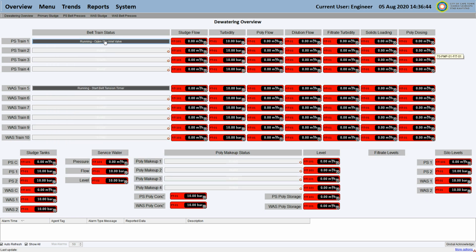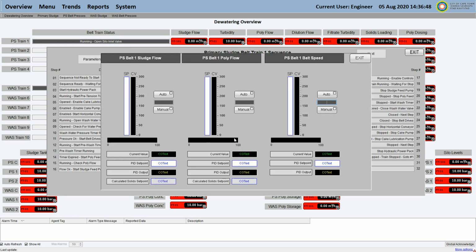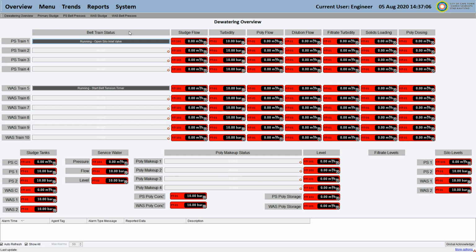So yeah, and if the guy wanted to make any changes on the PID controls, if we wanted to make any set point changes, depending on if we're in hydraulic or solids loading, we could do that here. Same with the belt level, using the micro sensor on the belt, we can change the sludge depth loading on the belt straight from here. So the main overview page allows us to do an awful lot, but obviously if we want to drill down, we want to see what else is going on, we might need to change some parameters, that kind of thing.